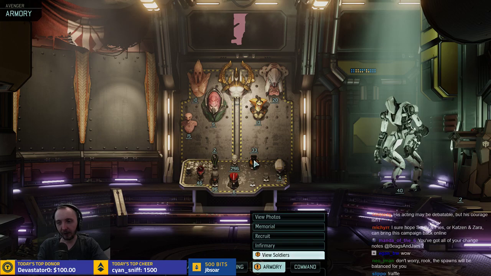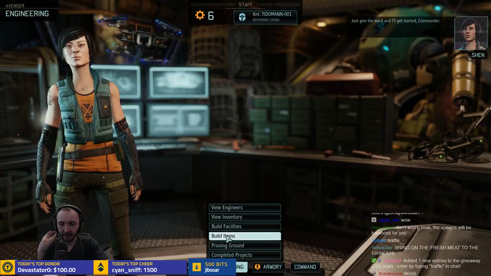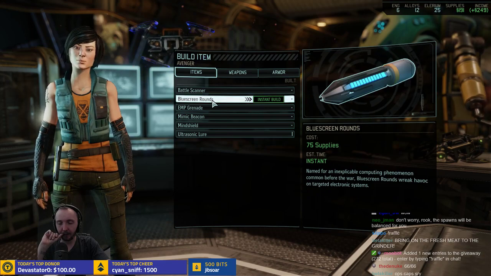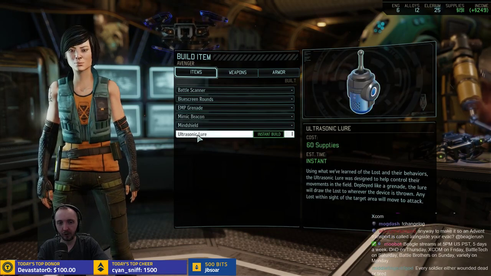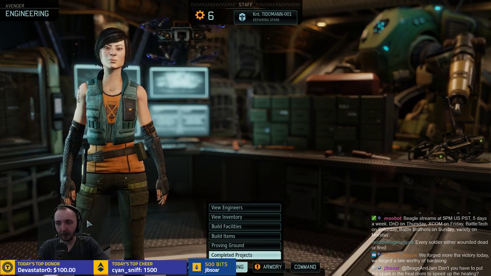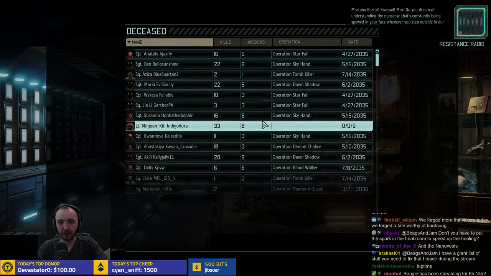Got all your change notes? Yeah, somewhere around here. Just give the word and I'll get started, Commander. Oh man, well at least we can buy more blue screen rounds. We got a bunch of supplies, we can buy blue screen rounds again. We're gonna need another exosuit. Jesus Christ, Sarrokk! I can't believe Sarrokk's dead. What are we gonna do about my rock in this campaign?